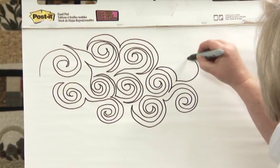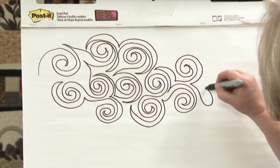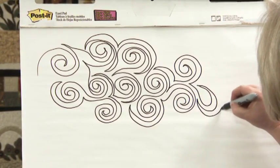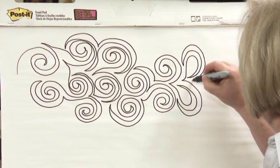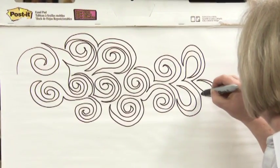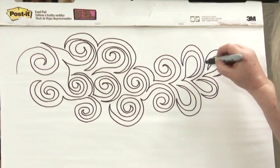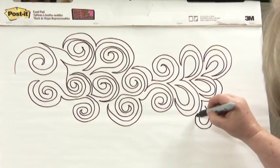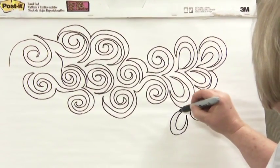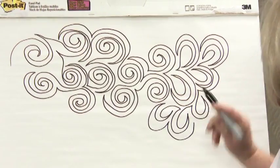Now, let's try a new design with that. Let's call it paisley. Same type of effect, just go in, make a teardrop, echo around it, use the echo to travel from one place to another. You can use 2 or 3 times to echo around that. Larger ones, smaller ones.